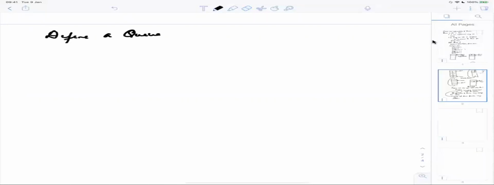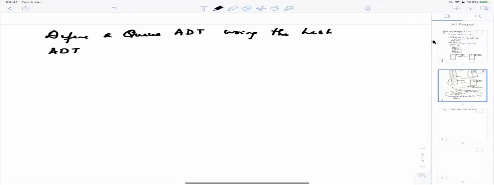We can also define a queue ADT, just like we did the stack using the list ADT. And let's see how we'll do this.